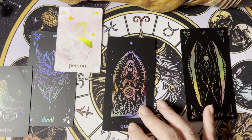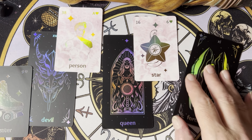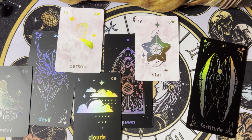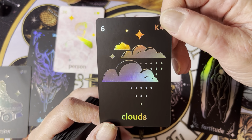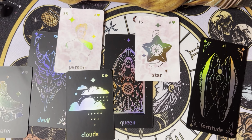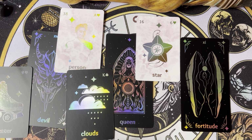And then in that present, what's that most positive thing about the present? What's that thing that you need to really foster or carry forward? And then what's the thing, again, that maybe it's time to leave behind? And so, okay, say you don't read Lenormand, clouds. You have these clouds and the rain coming down. What does that feel like? What does that make you feel? When you see that, when you think about that, that's what you're leaving behind, whatever that is. And there's no right or wrong. It's just about what's right for you.